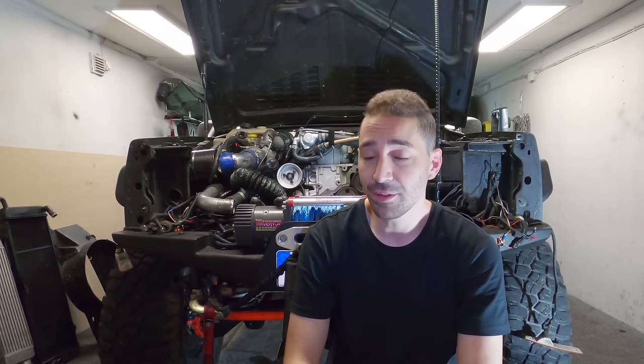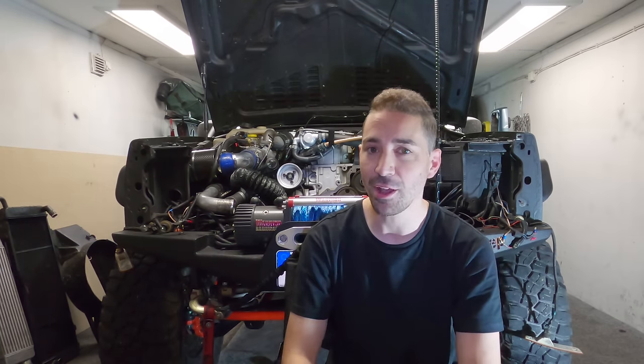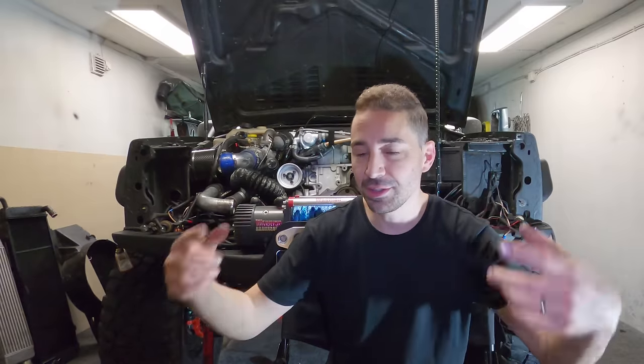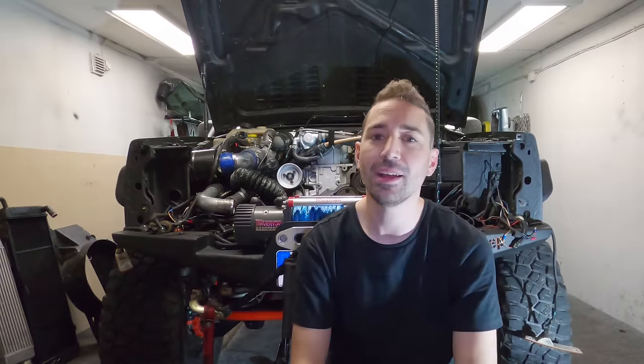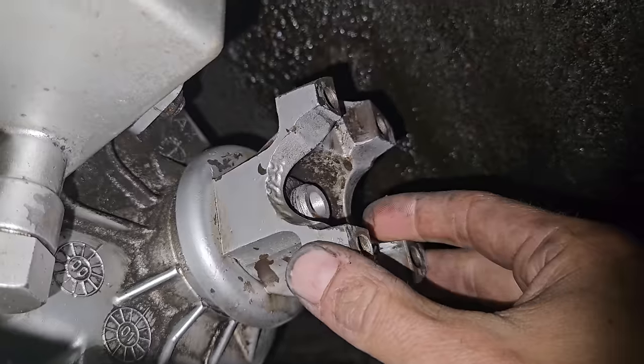I think with a locker and being a bit more selective — not just going flat out on the throttle and putting tons of torque through the drivetrain — it will survive. With a locker the load is more constant and even, rather than the spike-and-release cycle you get with open diff and chains. And the other thing — my MP231 transfer case has finally died.